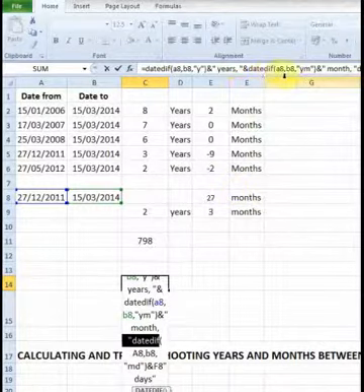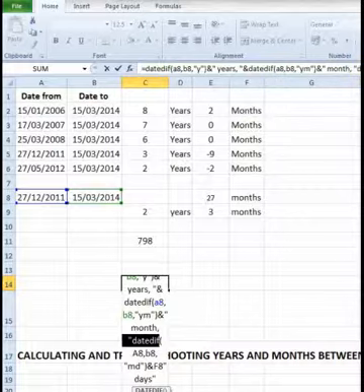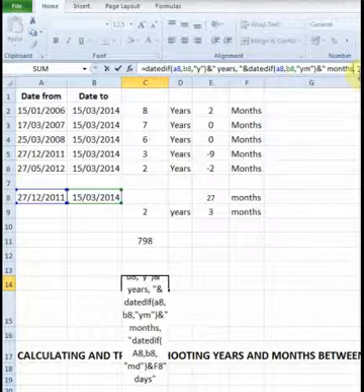I've got a slightly wrong calculation here. Let's see where it is. So I've got DATEDIF, A8, B8, years, then years, and DATEDIF, A8, B8, years and months, and months. Suppose I should put months there, and DATEDIF, A8, B8, months and days, and that F8 should not be there.